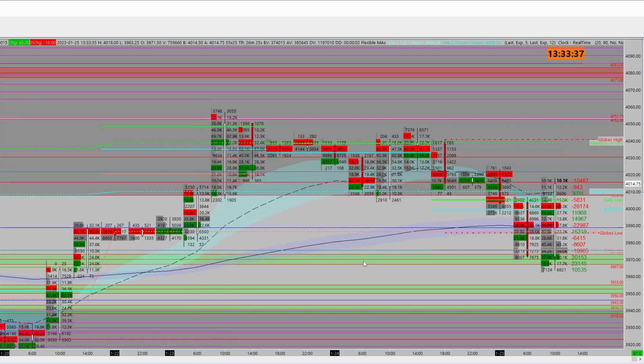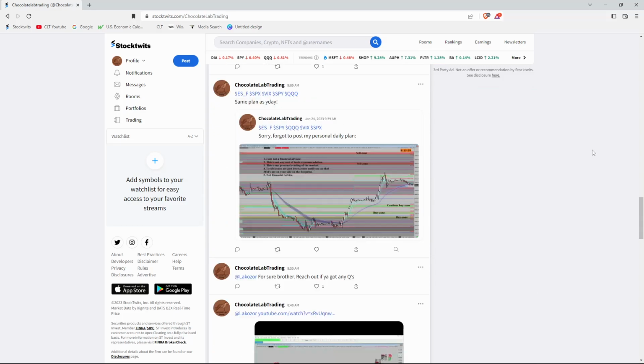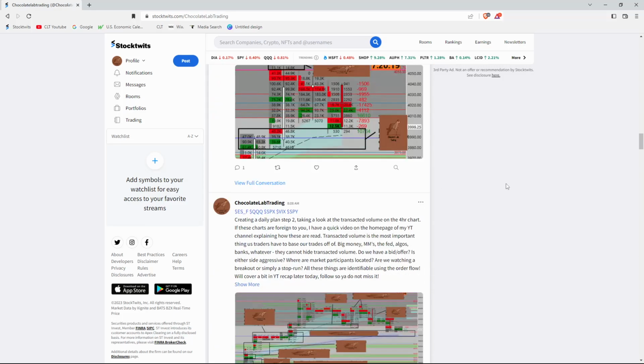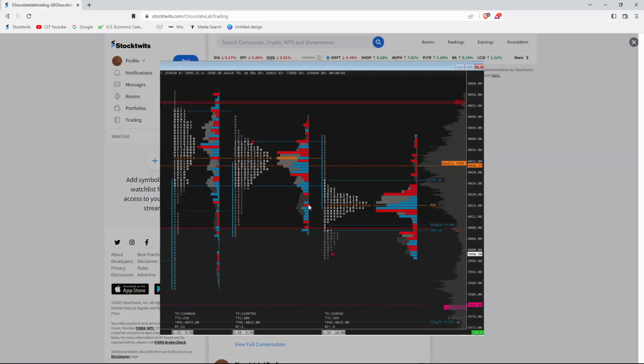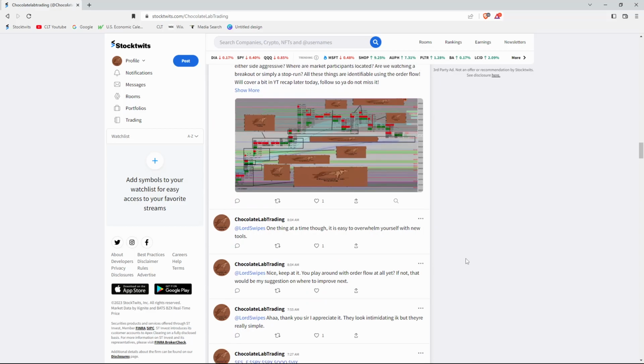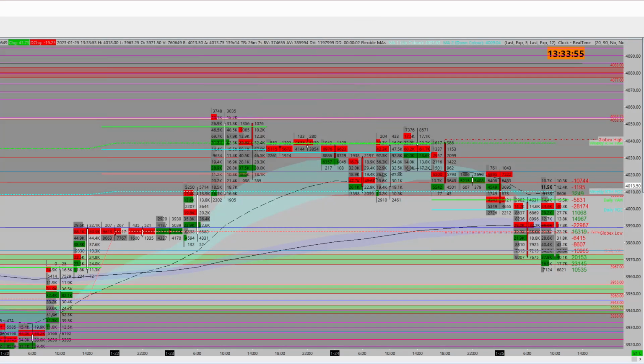So what I do, I post these in the YouTube community tab as well as on StockTwits. I'll annotate what I see here on the, not the footprint, but the TPO. I'll send that in the room, and then I do the same thing with the 4 hour. Do we have trapped participants somewhere? Do we have selling imbalances? Do we have sellers packed in somewhere? Do we maybe have gaps that price hasn't really traded?